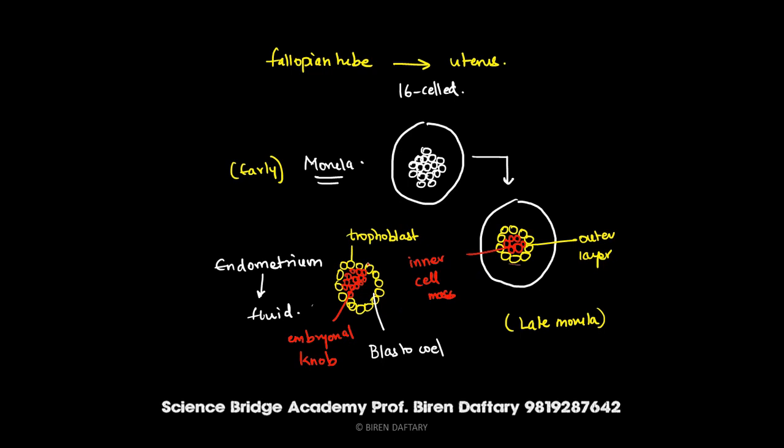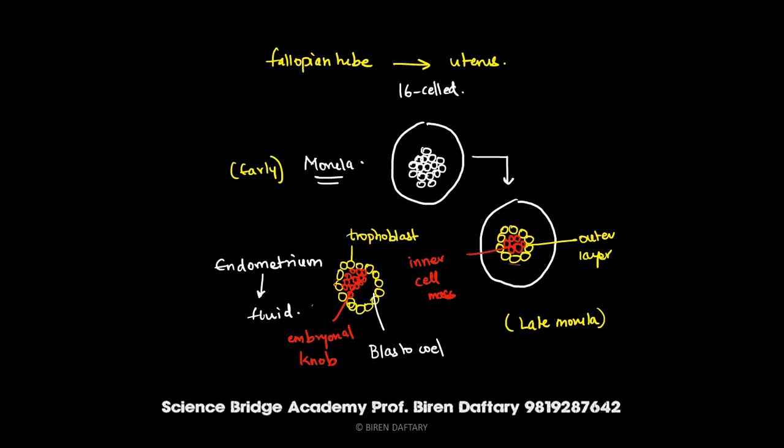This blastula will increase in size since it doesn't have to restrain itself inside the zona pellucida. So that structure is called the blastula. This structure, inner mass cells, is now called embryonal knob. These outer cells, which were earlier the outer layer of cells, are called trophoblasts. These are sticky cells. So these trophoblasts help in attachment to the inner layer of the uterus or the endometrium. Okay, so zona pellucida was preventing the attachment of these cells at an improper site. Now its work has been done, so it disappears. So this stage is called the blastula.